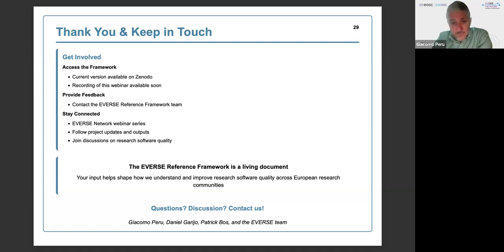You can read the document and check where your software falls in the various categories that we've listed there. Is it a prototype tool, your software? Is it a research infrastructure?